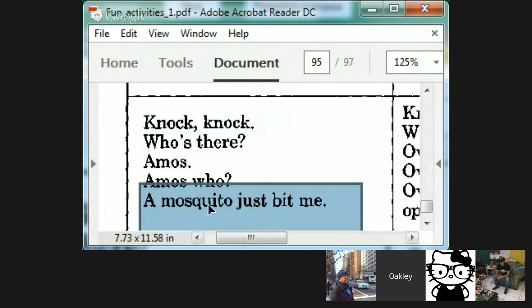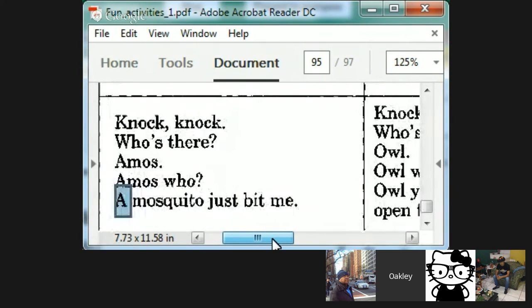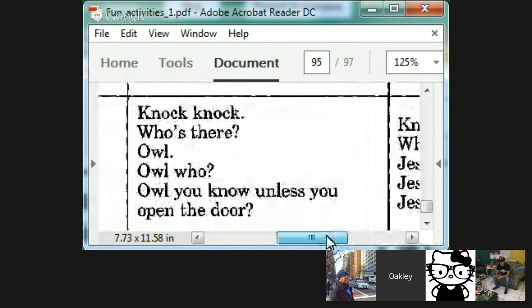Well, this one, it's already there. Using the name Amos, again a common proper name in English, is exactly the same two syllables that start this sentence. And mosquito: all we're doing here is joining the article a with the noun. Articles a and an are extremely closely joined to the noun which they are describing.